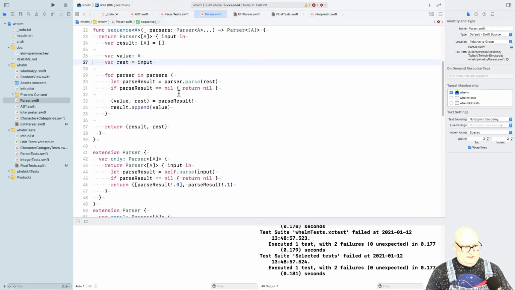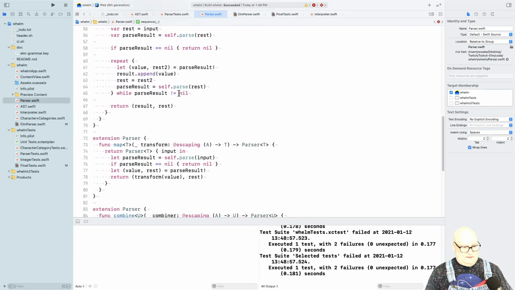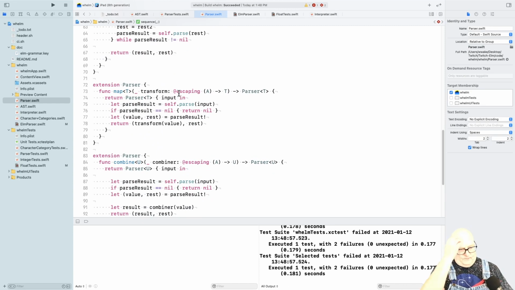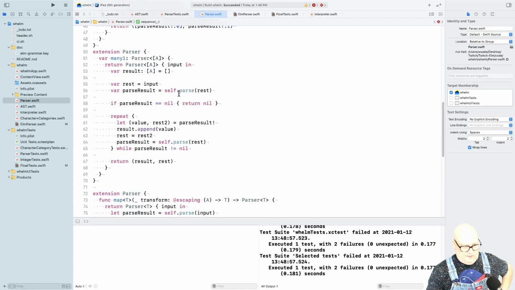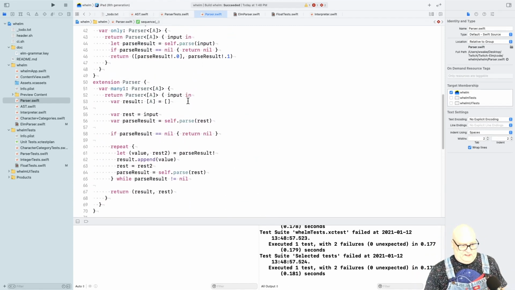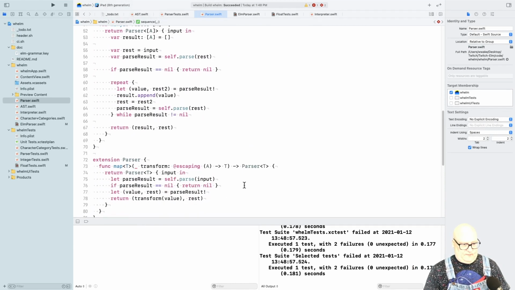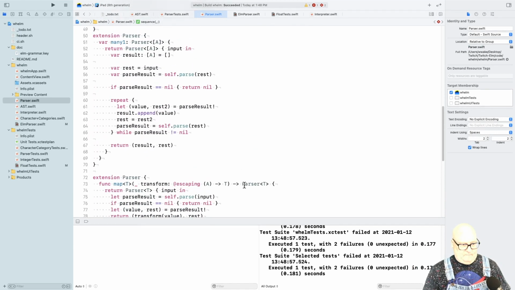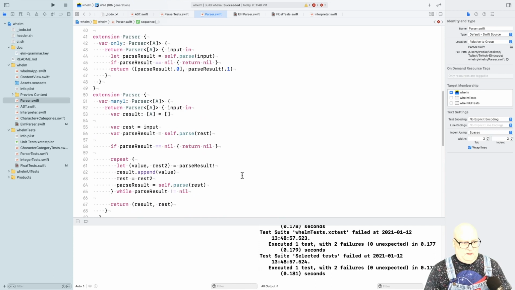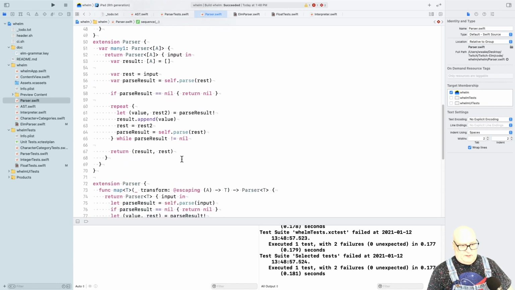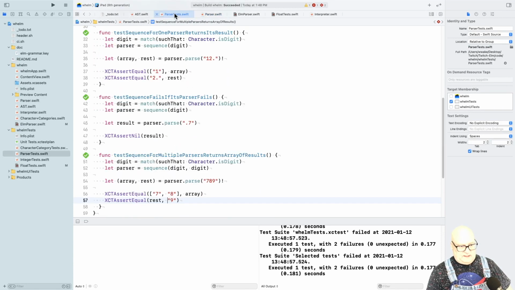Parser. And, can I do this like I do many1? Well, it's actually got to return a parser of many. I don't know with an empty. This is getting painful already.